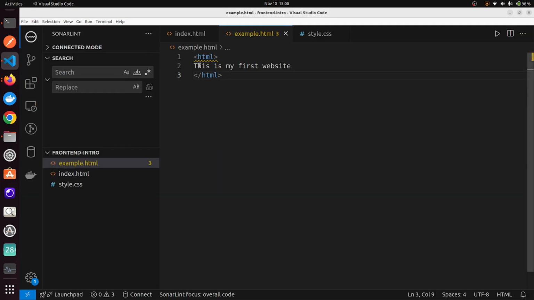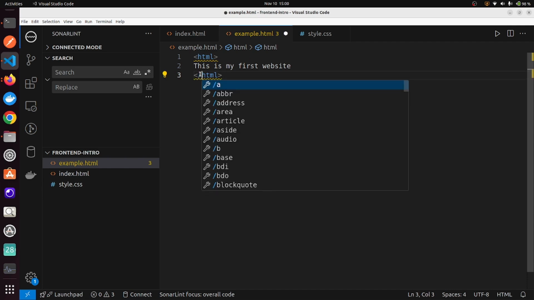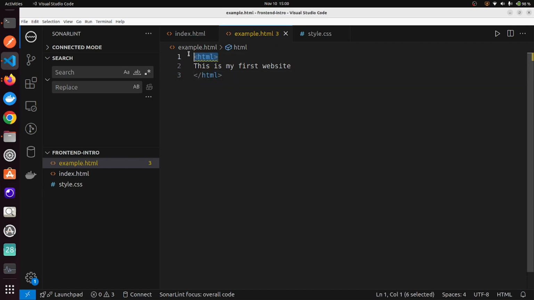Remember I told you that what you've written here is known as HTML tags. The first one is the open tag, while the second one is the close tag. Close tag simply means that you have to use a backslash. This is the open tag, this is the close tag, and anything you want to write, you can write in between the tags.